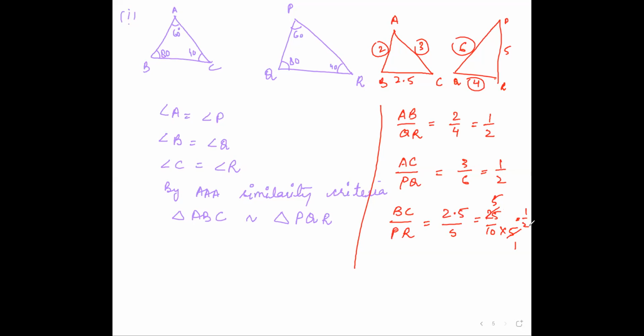Okay. Now, how will you name it? Naming is important. So which criteria, Martin, here? SSS. Yes. So by SSS criteria, now you will tell me. So triangle ABC is similar to triangle. Now how to write it? Similar to PQR. No, no, no. Now start from here. This is important. Start from here. AB upon QR. So AB will be in proportion to QRP. QR, QRP. And then write the third one. So you can take the hint from here. Understood?